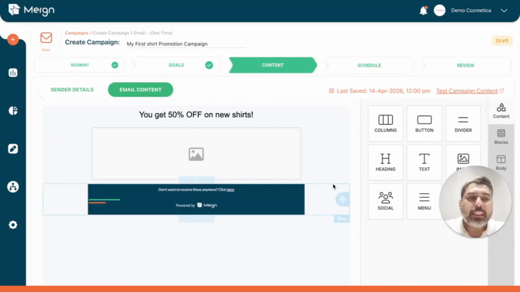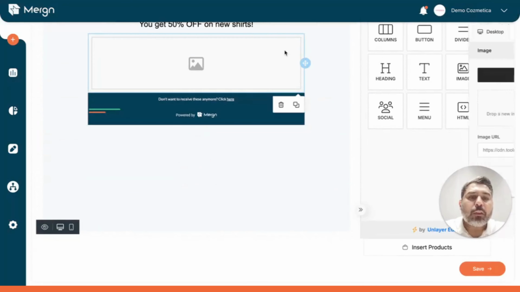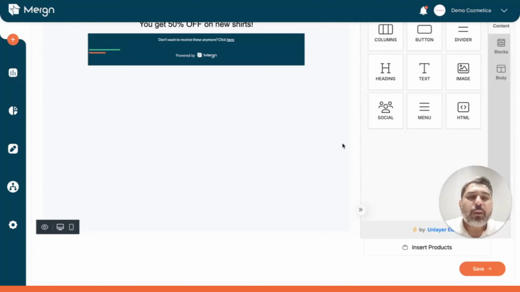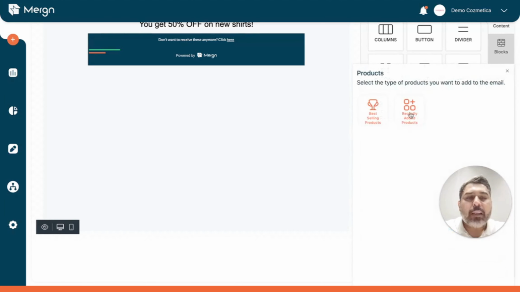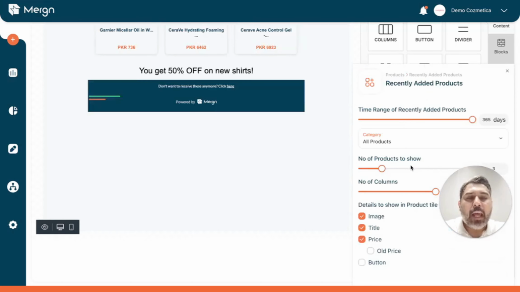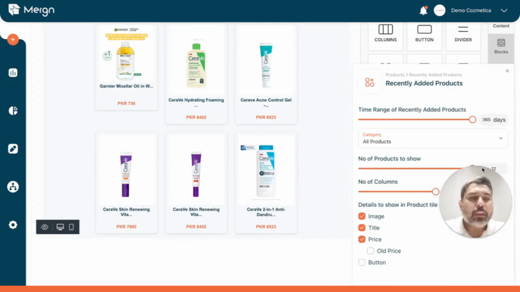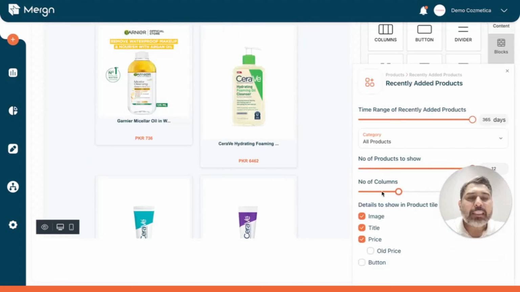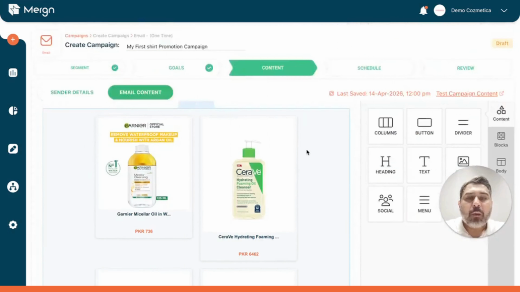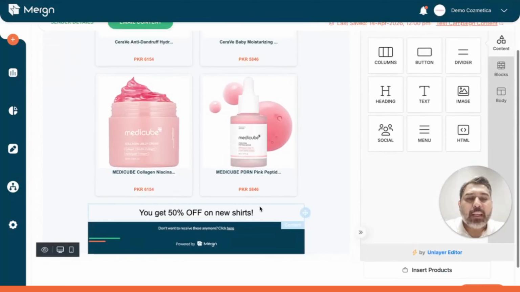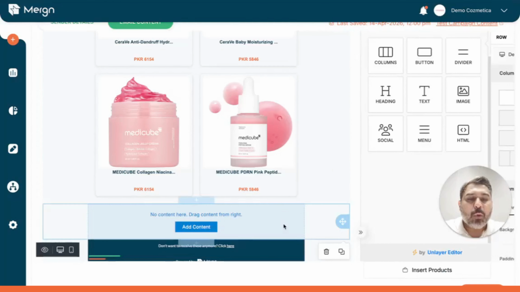Then once I finalize the content, since the shirts or any new product I'm offering is a new item, I can also use a dynamic feature from Mergn, which automatically pulls up recently added products, which I can add to the email and send to the customers directly to promote those items.